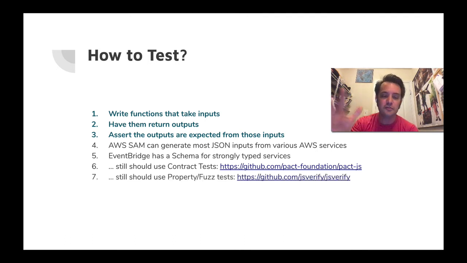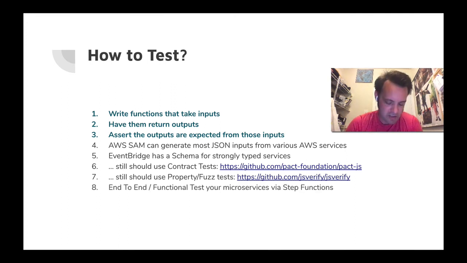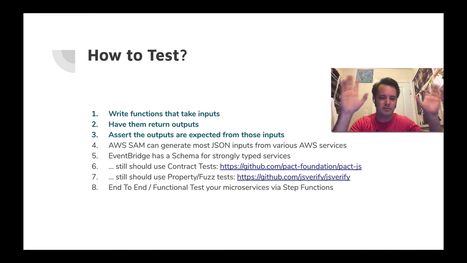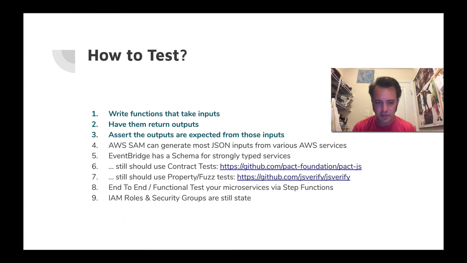EventBridge has a schema that will look at your events and start giving you strong typing - that's cool - but I still recommend you do contract tests, even if it's yourself, not just a downstream system. You reserve the right to change your mind, whether in programming or in life. Contract tests should help that, not hinder that. You should still use property tests - just because you have types doesn't mean you can't have an add function that minuses, or a regex that missed one weird emoji character. Property tests test the same function with 100 different inputs so you only write one unit test instead of 100. IAM roles and security groups are still state throughout AWS and can still cause problems even if your serverless hasn't been touched in years.